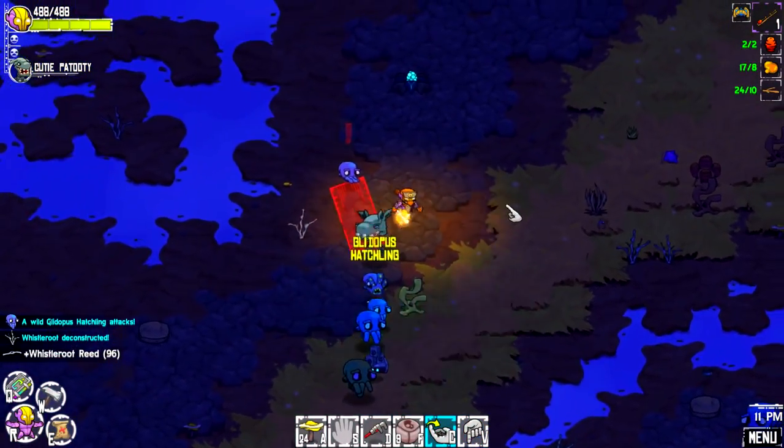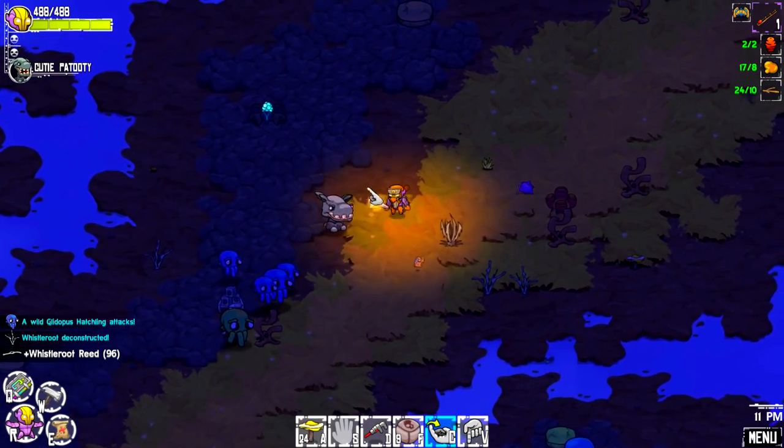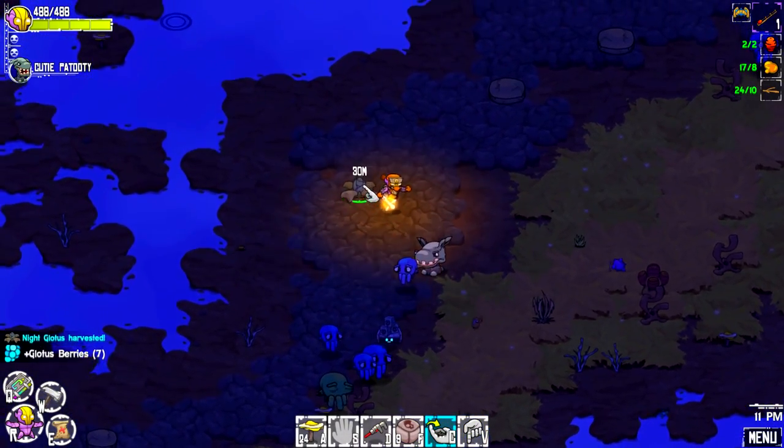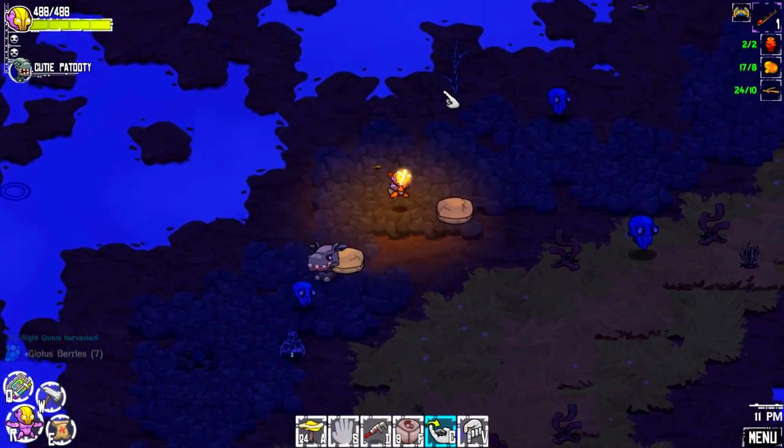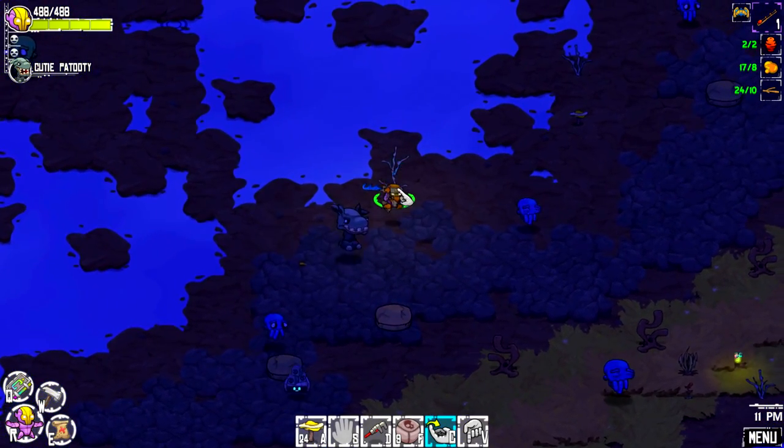94. Oh my gosh, what the heck? He keeps appearing. It's scaring the heck out of me, man. Clotus berries. Two more whistle reeds. This should do it right here.